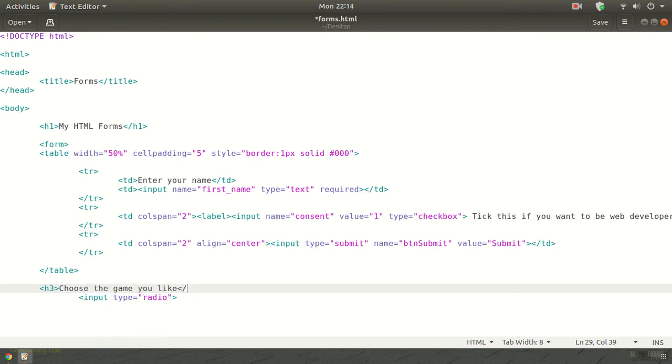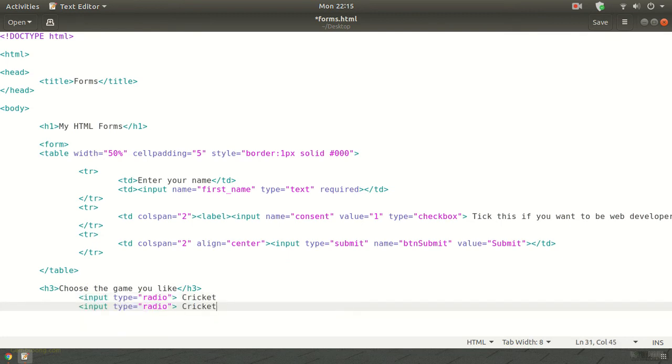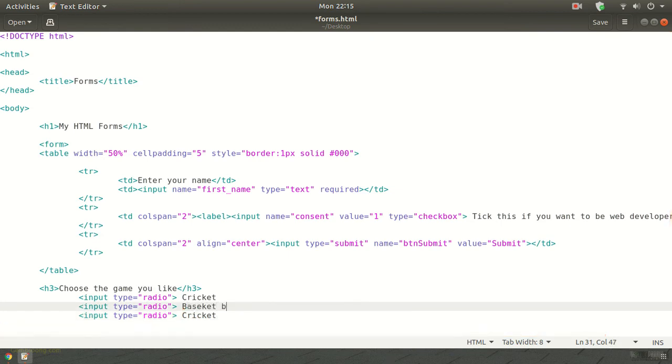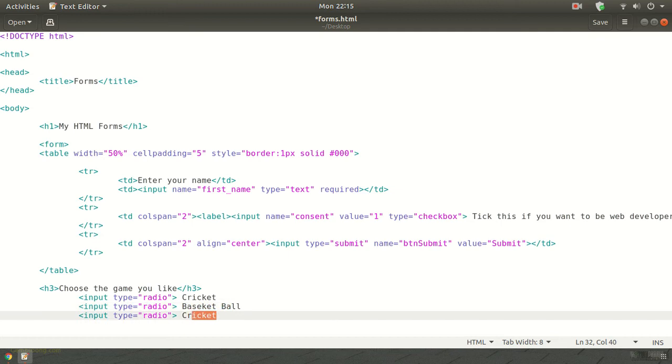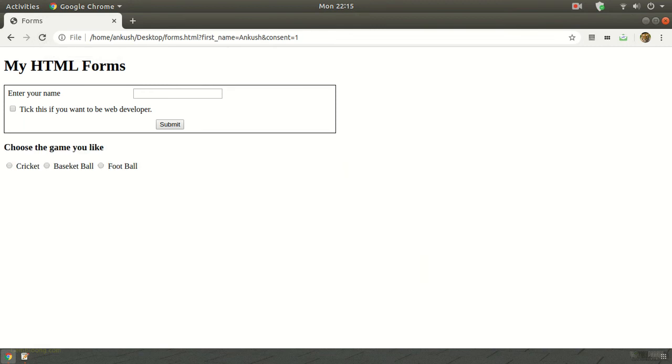Cricket. Basketball. Now input type radio is there. Choose the game you like, cricket, basketball, and this.